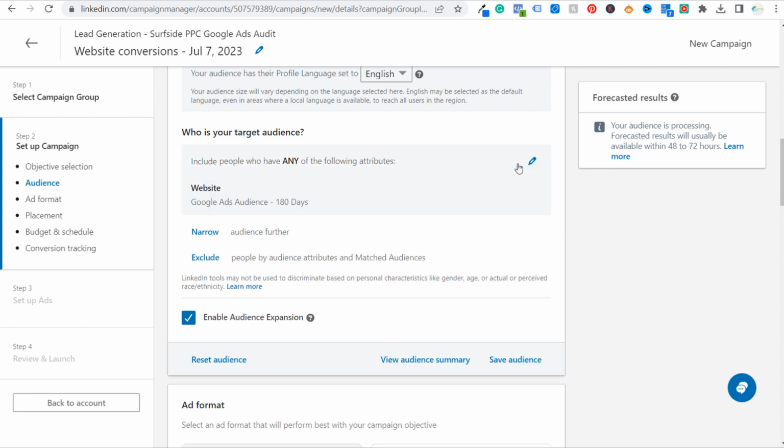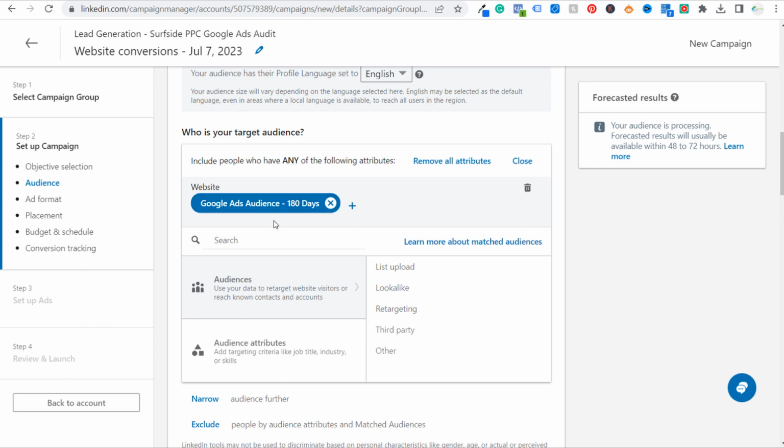You can actually combine multiple retargeting audiences if you want. You can narrow this audience further, or within here, I can do different audiences that I've created. So if I have a Google Ads audience, a Microsoft advertising audience, a PPC ads audience, an SEO audience, maybe I want to put all of them into this big target audience that I'm using, or I could just do everybody who's visited my website over the past 30, 90, whatever it is.